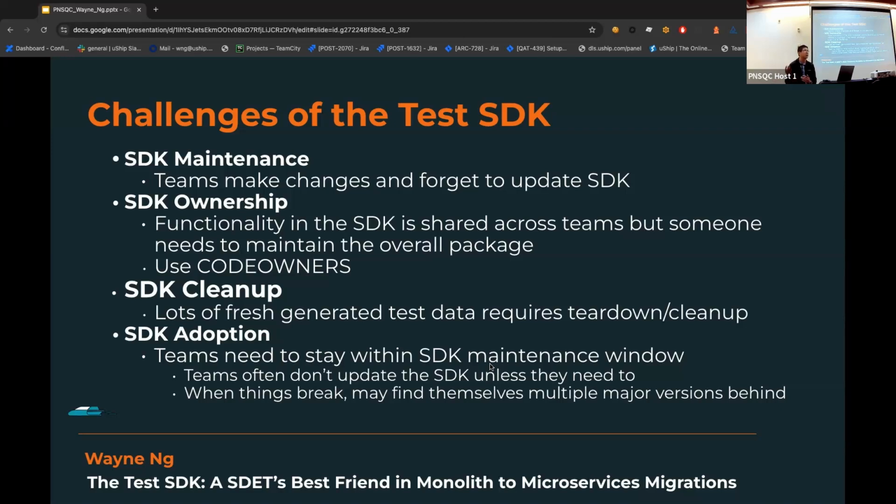But at a certain point, over 20 years, that's a lot of test data, and you've got to clean it up at some point. And so I would just make sure, talk to your DBA team, make sure you have a strategy for how to clean up your test data.